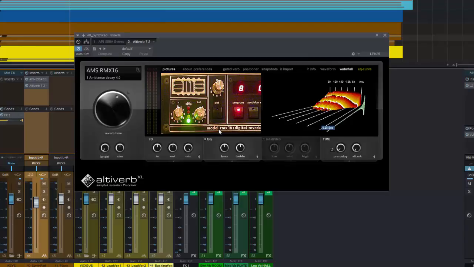You can also tuck it in behind the rest of the mix, make it drop back into the mix the more reverb you use, and stuff like that. So that's just another way of using reverb on singular tracks.